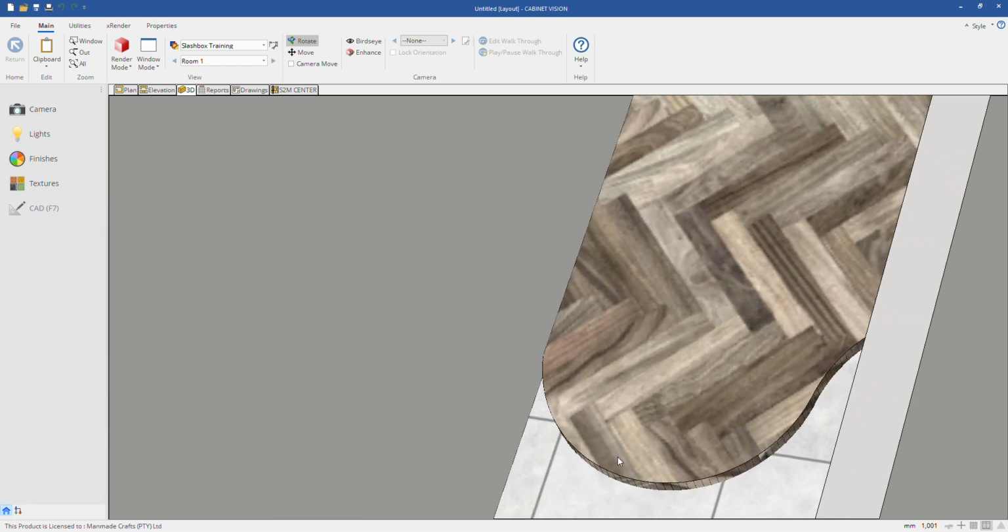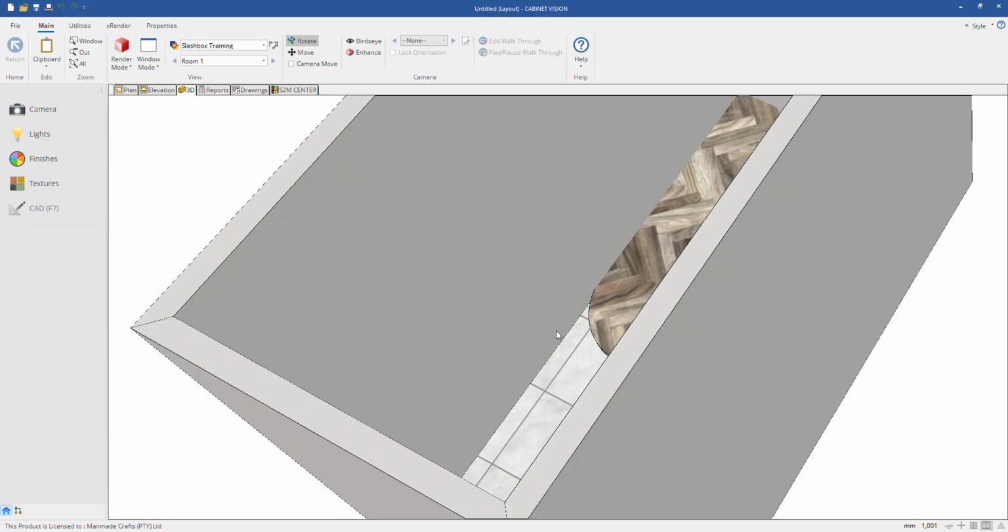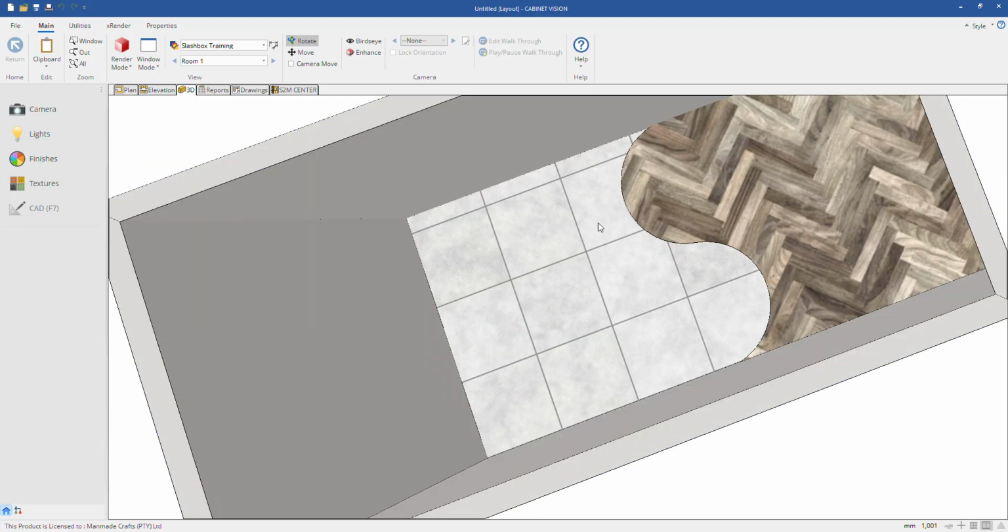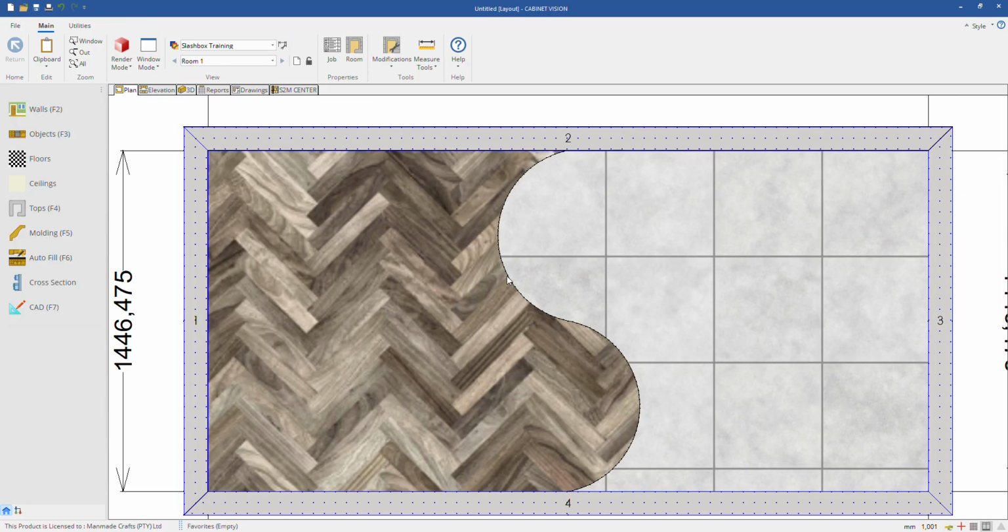So you can use that to create little steps between your floors and to elevate them, or you can even make a semi staircase up against cabinets or such, just using that simple little trick.